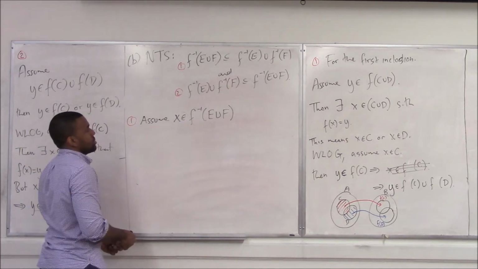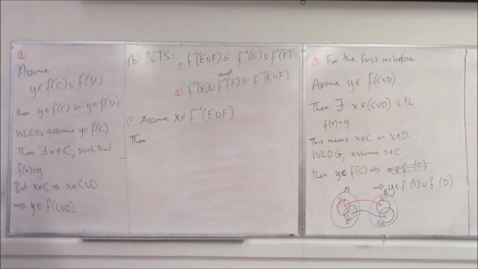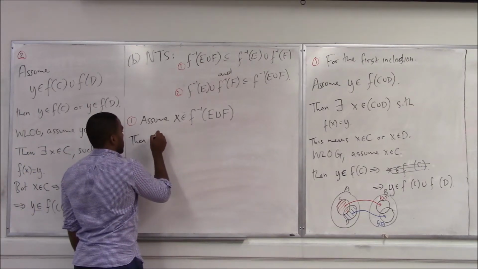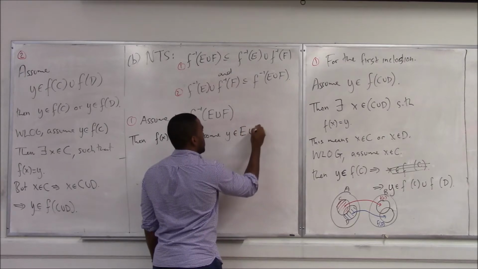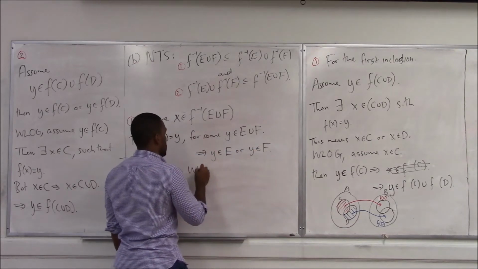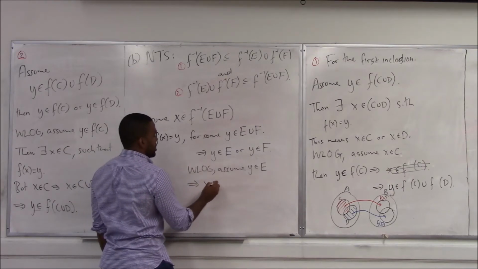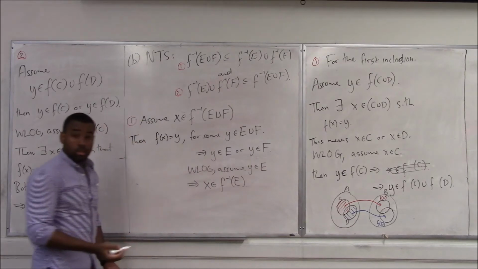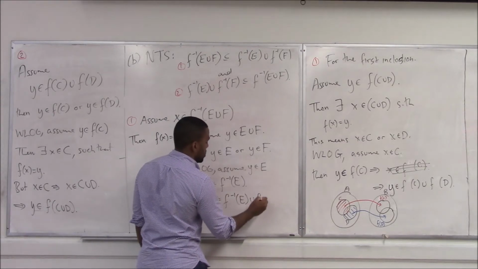Okay, so assume X is in this. What does that mean? F of x is equal to y. So we know that f of x equals y for some y that's in this union here. But that means that y is in E or y is in F without loss of generality. Assume y is actually an element of E, then this would give that x must be in the pre-image of E by our definition. So this would mean that X is an element of that set union any other subset of A.